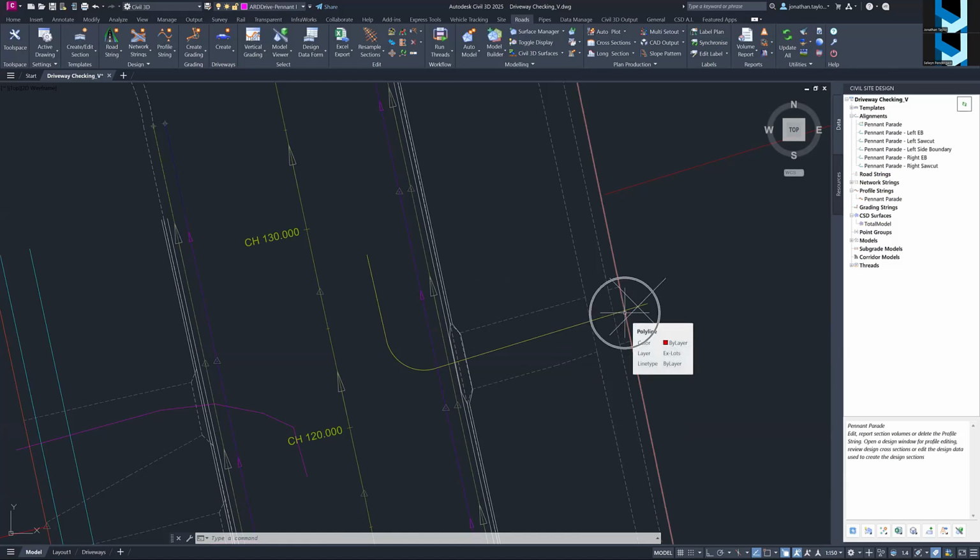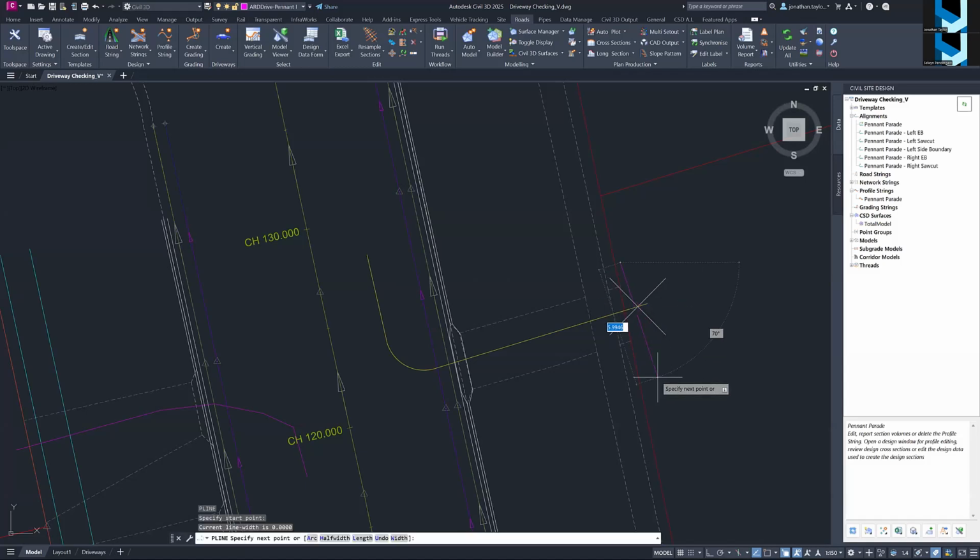For example, if your garage was here, and you had a surface level, you'd have to create some kind of surface for your driveway, for your garage. So if you've got a slab level for your garage, you could essentially draw that as a grading string, create a surface, and then that is your target surface, and the front of the polyline is in fact, no, not the front of the polyline, because if I draw a polyline like this and tell it that is the extent of the driveway, it won't know if it's that point or that point. So you need to have a polyline, which is on the threshold of your driveway, a surface, as I said, maybe a grading string. Hopefully that answers the question.